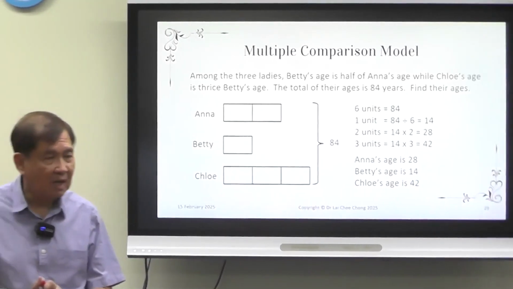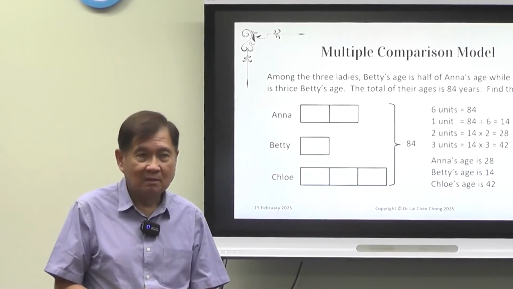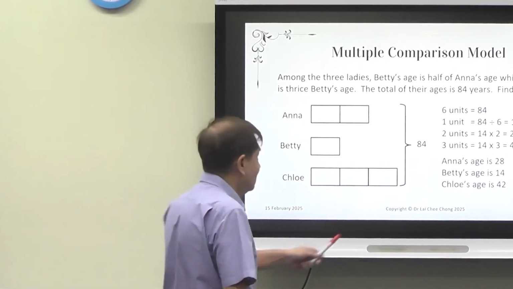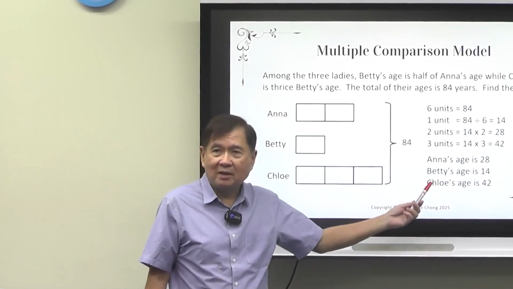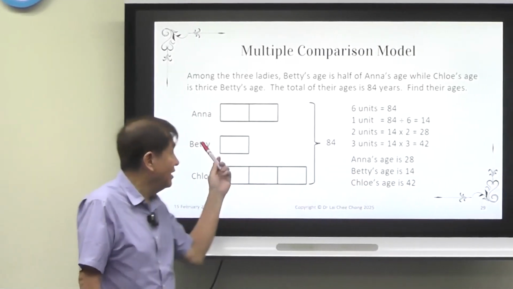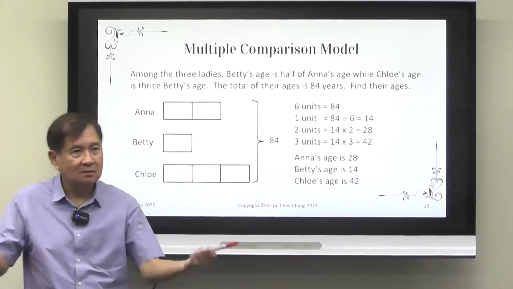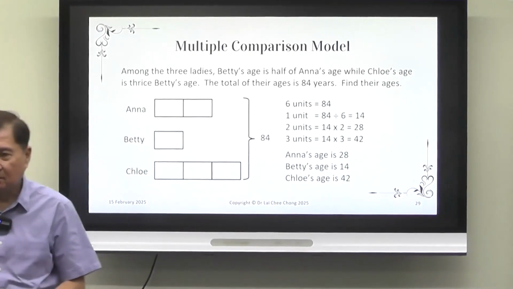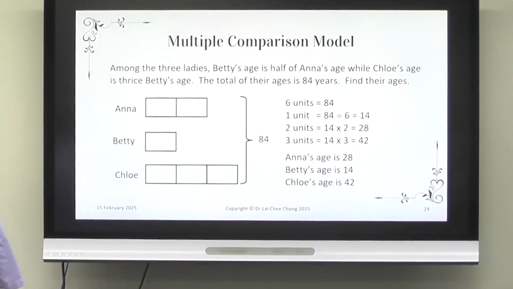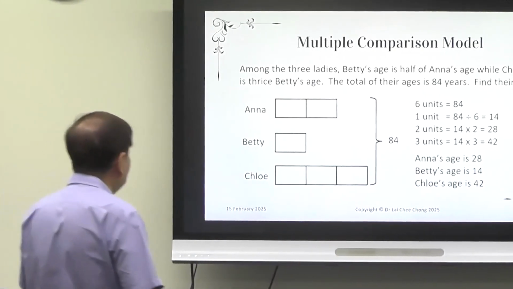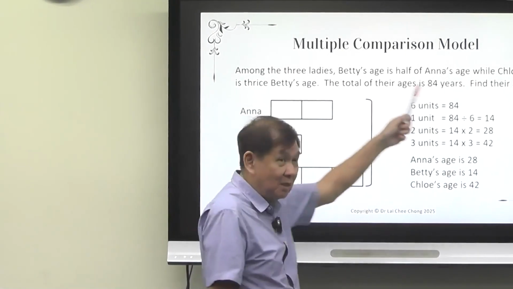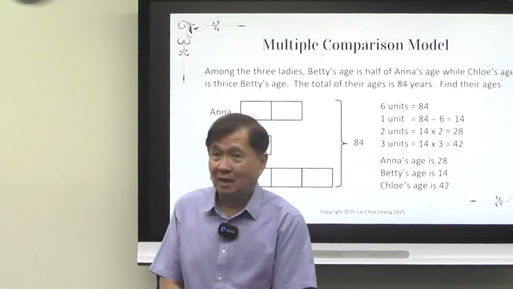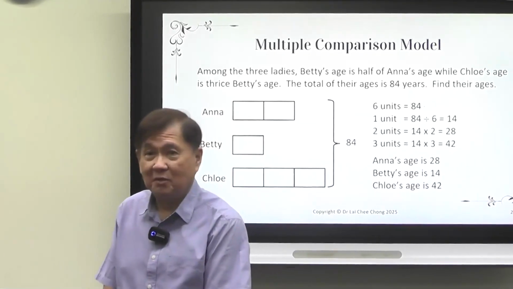You see how, once I can do the bar model, this process is a piece of cake. Am I right? They can easily do it. Once they get this picture, it's almost given. You can see the power of the bar model here. But if they don't have this picture, looking at this question, do you think they can solve it immediately? I don't think so. They cannot do it.